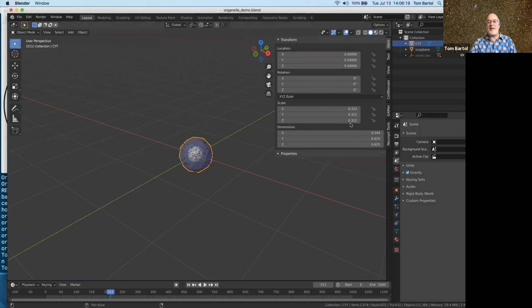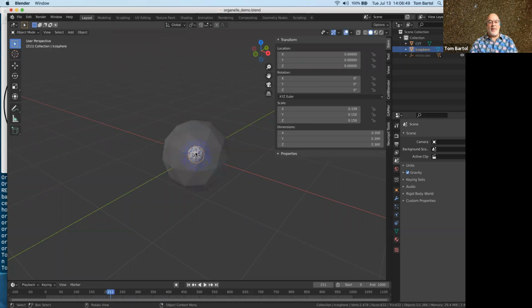I see a mistake I made. Let's set its scale factor to 0.625 by 0.625 by 0.625 for the 3 scale factors. So it's about a 1.25 micron diameter object.